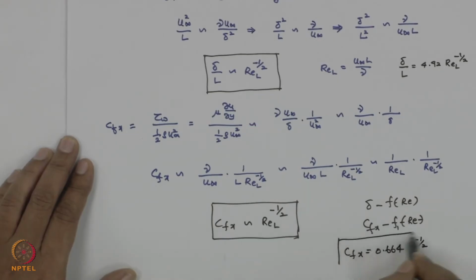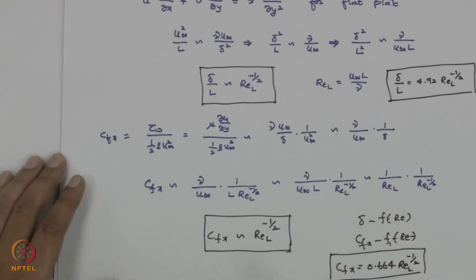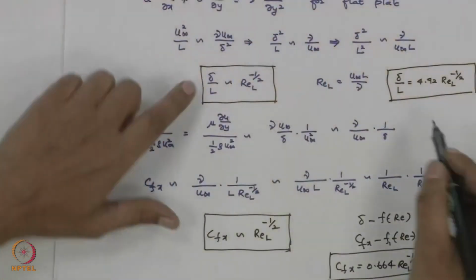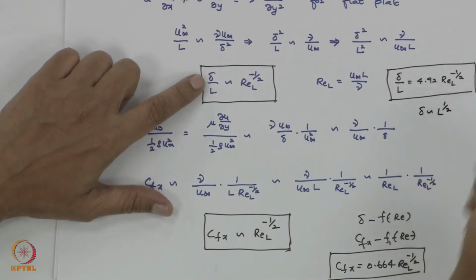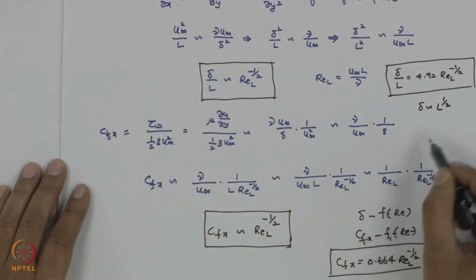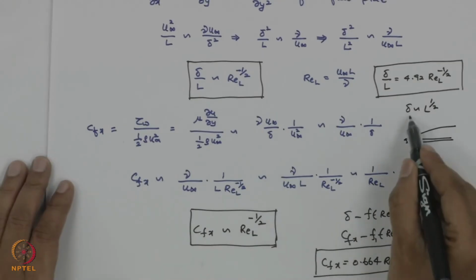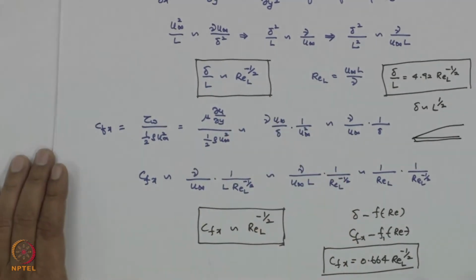So from the scale analysis, what have we found? We have found that C of x decreases with the increase of the Reynolds number. And how does the boundary layer increase with the length? If you just see this, delta is proportional to, or is of the order of, L to the power of half, because in Re_L, L to the power of minus half is there, here L is there. So that is the reason whenever we draw a flat plate, we draw the boundary layer growing, because delta is increasing with the increase of L. So we found from this flow over a flat plate, from mass and momentum equation, delta and C of x.